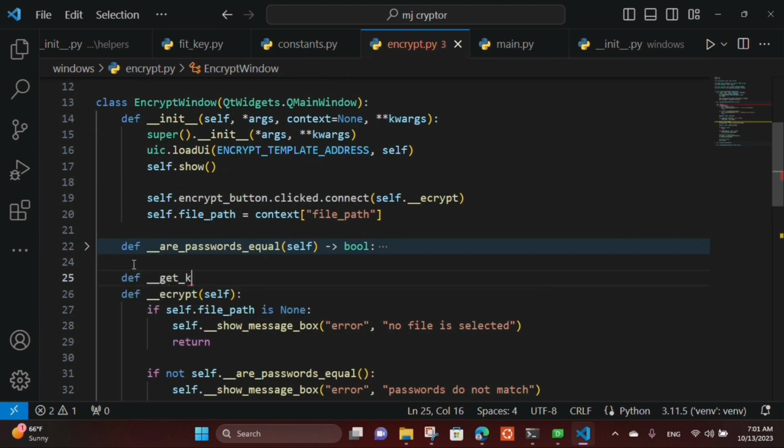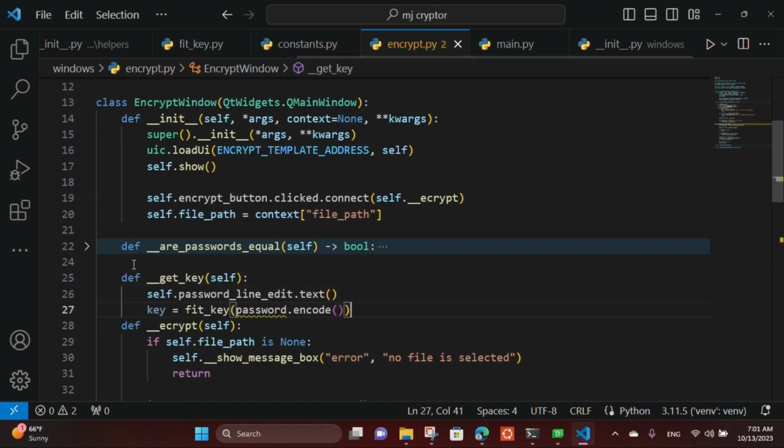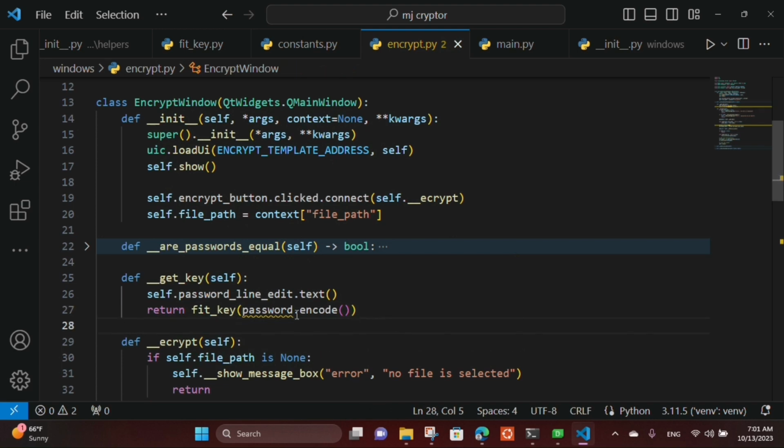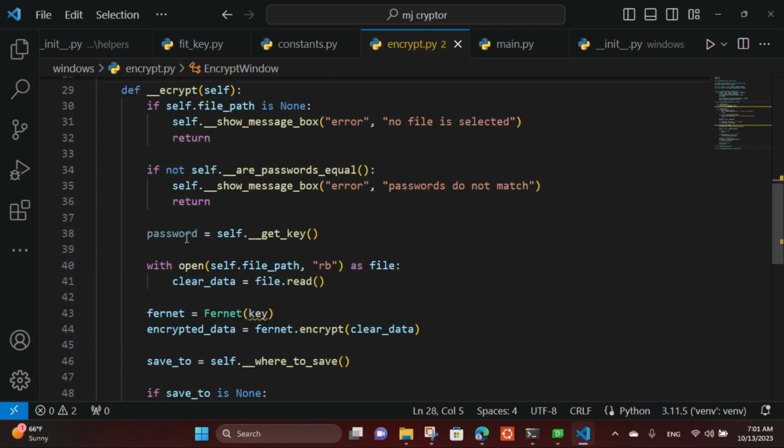def getKey(self) will return it. Return this. Here's the password. What did I do?